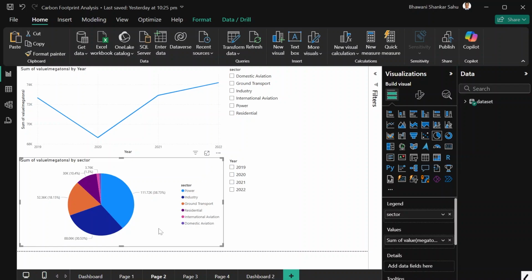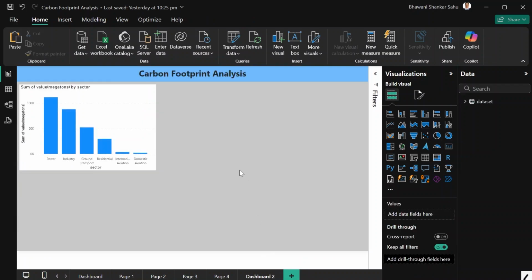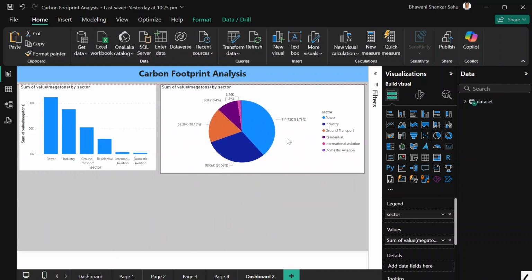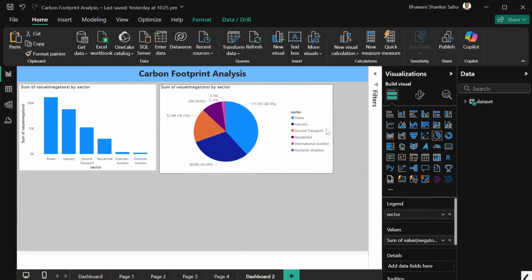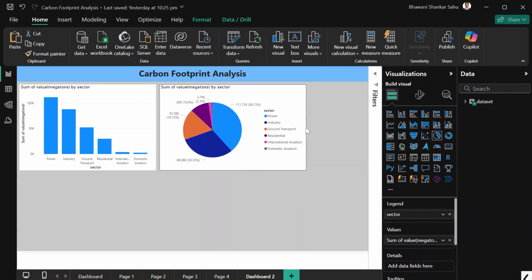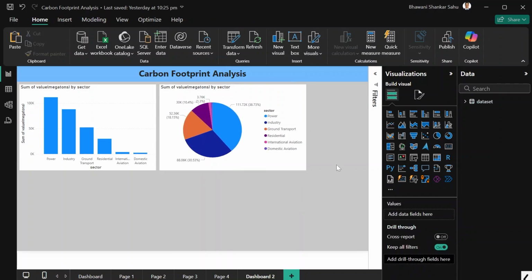So I think this is an important chart. I'll go back to dashboard. I'll put it here and copy paste and just rearrange it. So now you can understand, right, how we are doing this dashboard. Basically, in the dashboard, we are copying and pasting the charts which are very important for us and putting them in the dashboard in a more beautiful way.